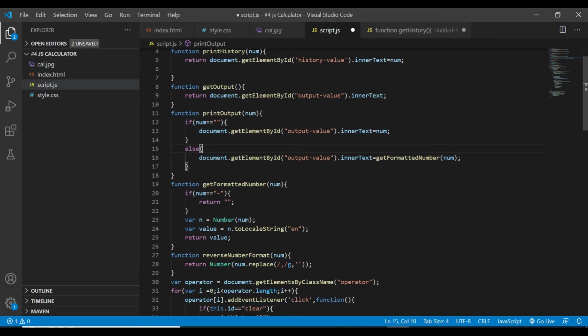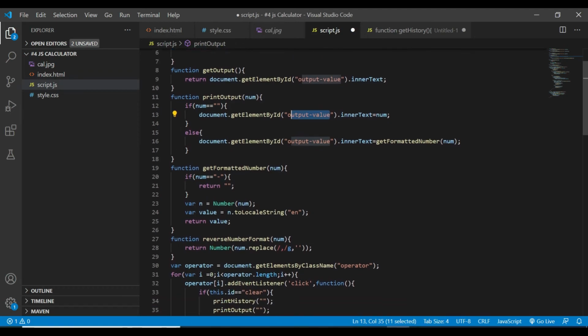And I've used if else conditions here, and I said function print output, and I've given this variable num and I said if num equal and open curly braces document.get element by id, and we are given this id output value, or else you get formatted number.